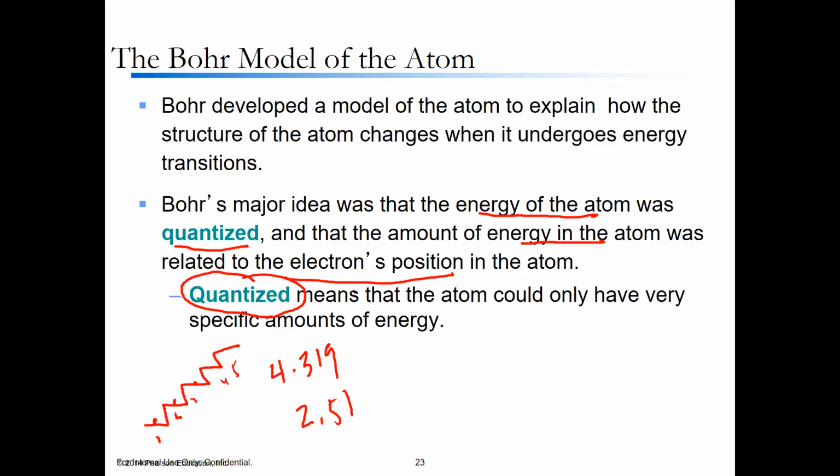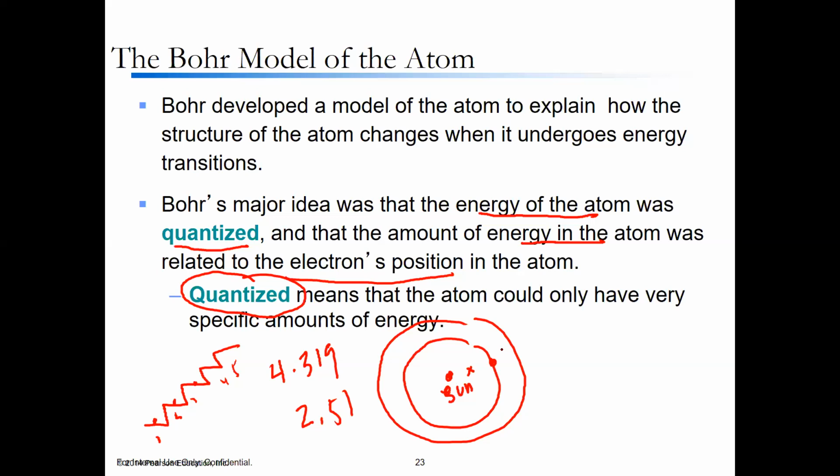So instead of saying my foot, now we're going to talk about the electron. The electron could only be in certain spots. So think about the Earth, or the sun, and then what's going around the sun? Planets, right? These planets are in orbits. If the planet's here, can the planet be right here? No, the planet has to be in its own orbit. There's another orbit here. Can the planet be in between these two orbits? No. So these electrons are in these orbits, but they could only be in specific spots.